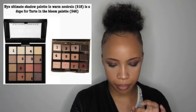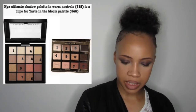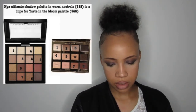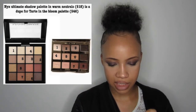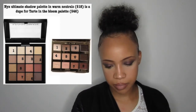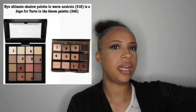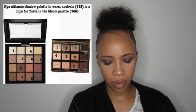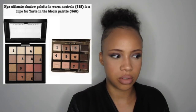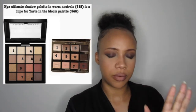The Tarte Tartelette in Bloom palette versus the NYX Ultimate Shadow palette in Warm Neutrals. Here, what this person has done is they have picked out all of the shades which they reckon are dupes for one another. There's a couple of shades which aren't in this palette, but it's pretty much all there aside from just a couple. I think this is more or less a dupe, but this kind of palette is a dupe to many other palettes out there anyway. What brand that does eyeshadow palettes doesn't already have a palette which is very similar to this? You're going to find that it's very few and far between, you know? But I definitely think that this is a dupe.